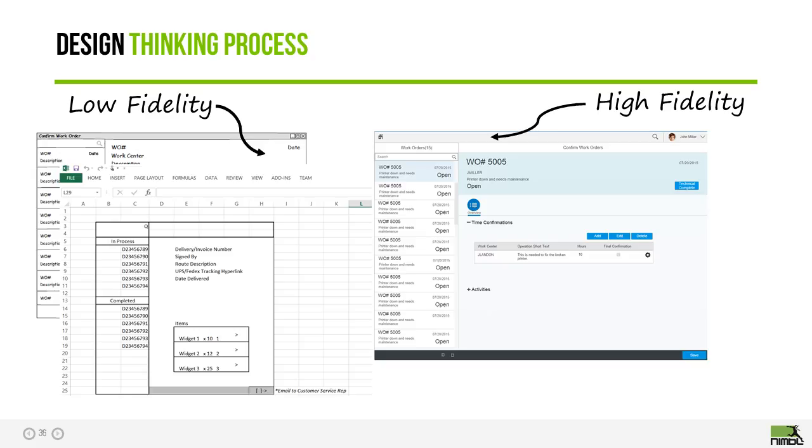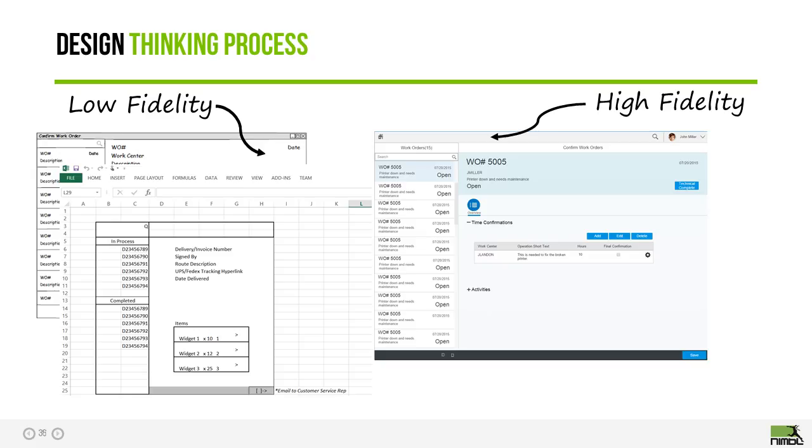We immediately start seeing financial benefits by following this process because we've not wasted any effort on application development. Not one line of code has been written, yet we have an idea of what to expect. We have good requirements and test cases already identified. So just for everyone's information, the picture on the right, the high-fidelity mock-up, is not actually an application. It's just a mock-up, same as a wireframe.